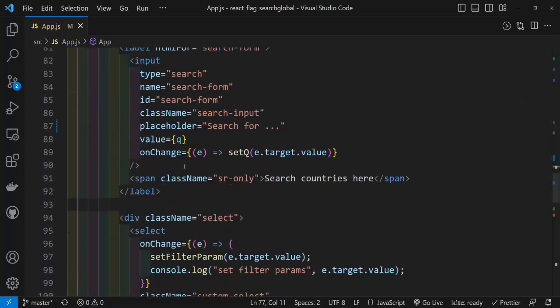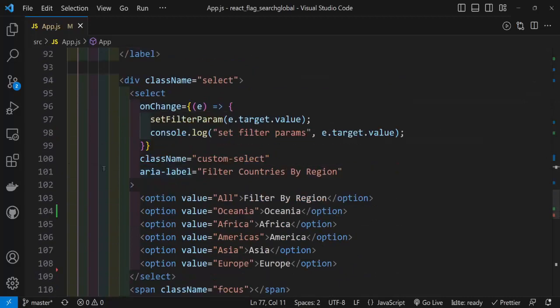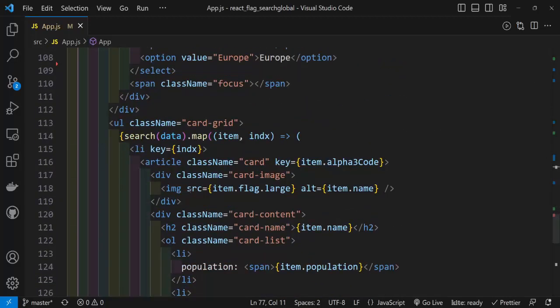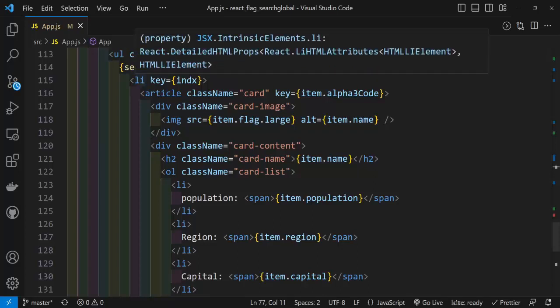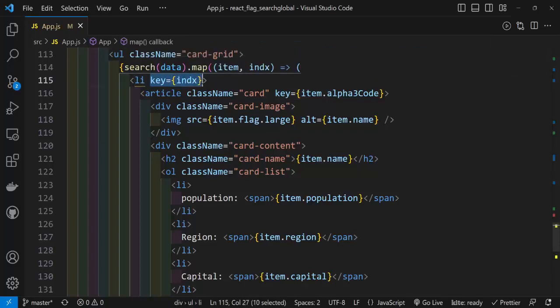And finally we go to the wrapper, which I explained to you already with the options. So finally, what is happening to the search key? We do a function search with the data already in place and map the item with an index. The index is used to give the key for the li tag.